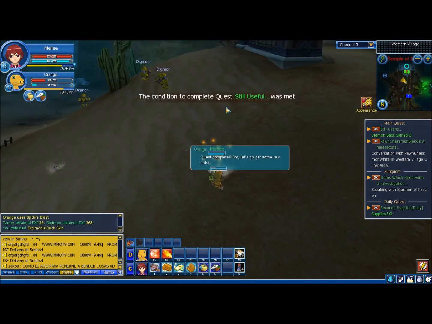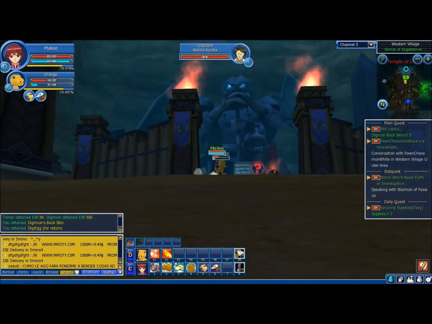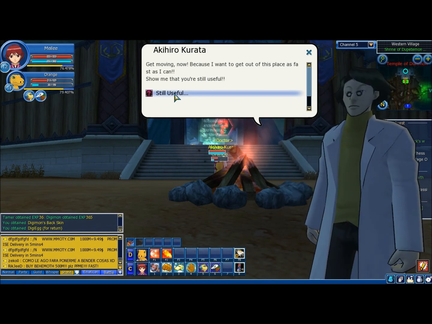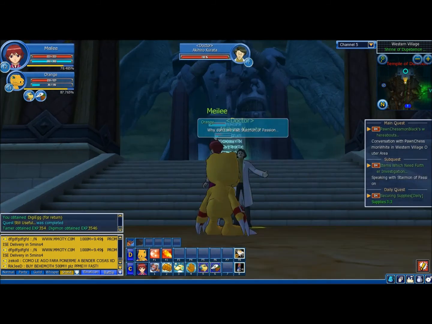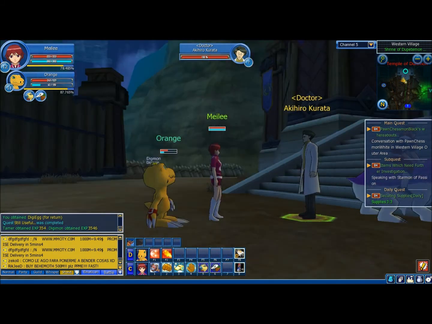Speaking of annoying, Kurata's quest is done. I really hate how you can't just basically give your middle finger to Kurata, because if any character deserved having a middle finger pointed at them, it is Kurata, because he is a smug son of a. Oh, I wish I could go into that temple, if only to say hi, Duftmon.